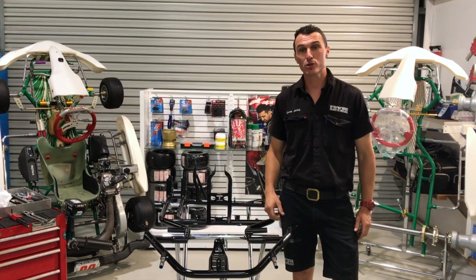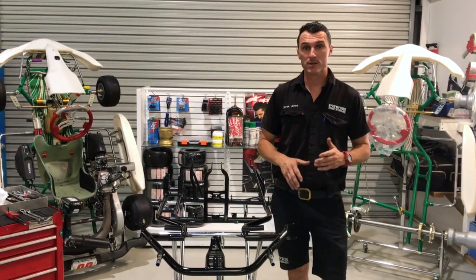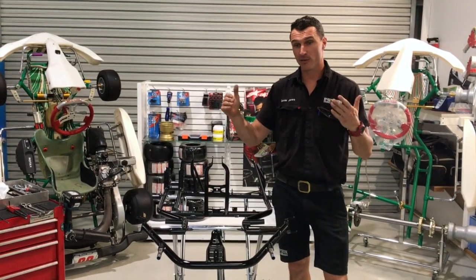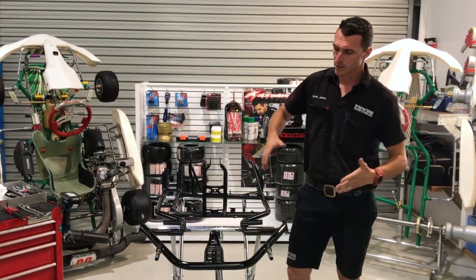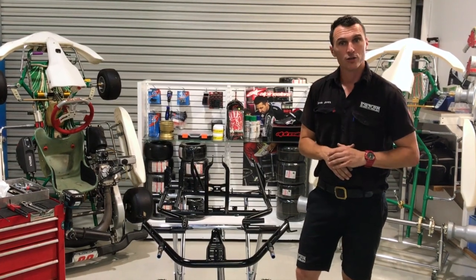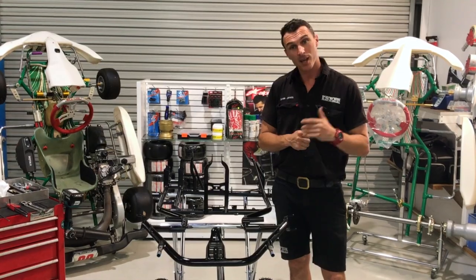Today we're going to introduce you to our new project, the KZ Build-Up. Each week we're going to step you through a different assembly. So today is going to be the front end assembly. I'm going to show you how to do an axle installation, seat, floor tray, pedals, the whole box and dice. So stay tuned over the coming weeks because each week will be a new chapter. Okay, let's get to it.